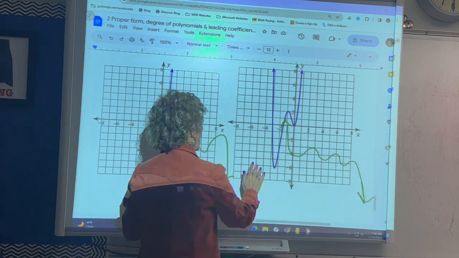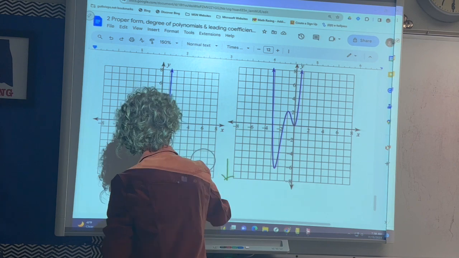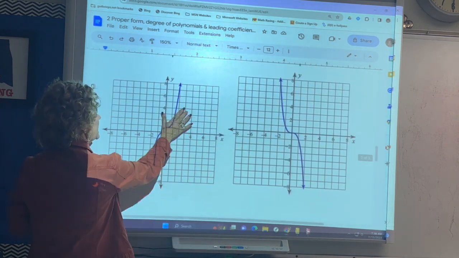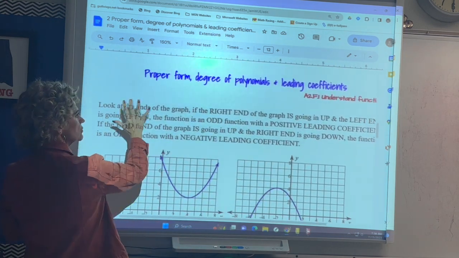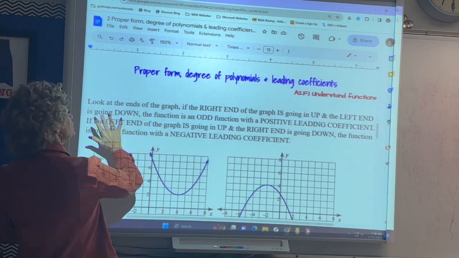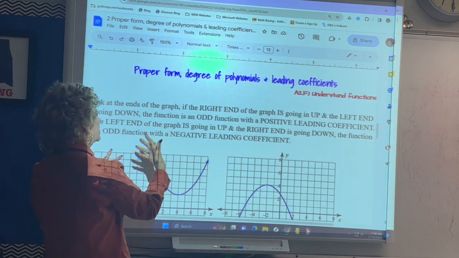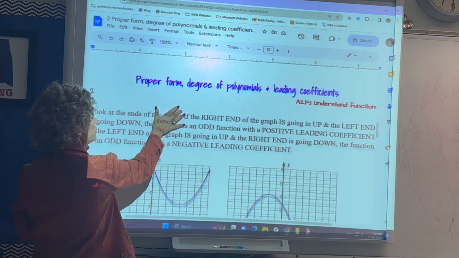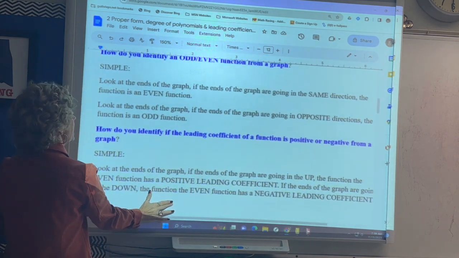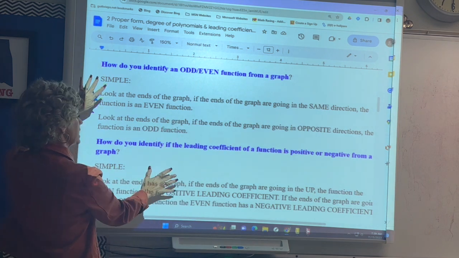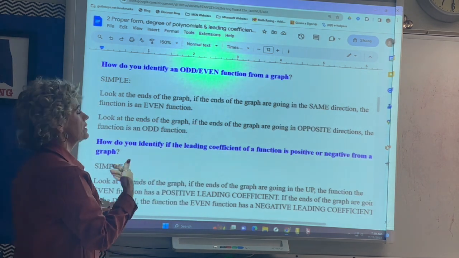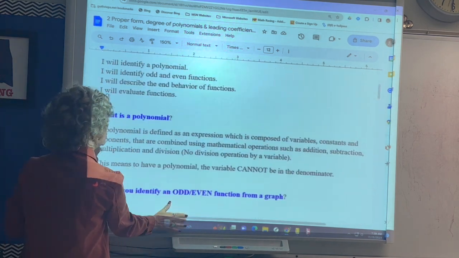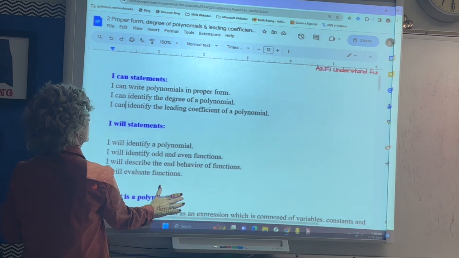I just want to be sure that you have these identification factors in your journals. Be sure that you have this copy, maybe highlighted or starred, so that when you go back to review, you don't have to go back and find this video. Also be sure that you have these things in your journals. Again, star them. Be sure that you have them so that you don't have to come back and make reference to the video. And you can if you want to, that's not a big deal.